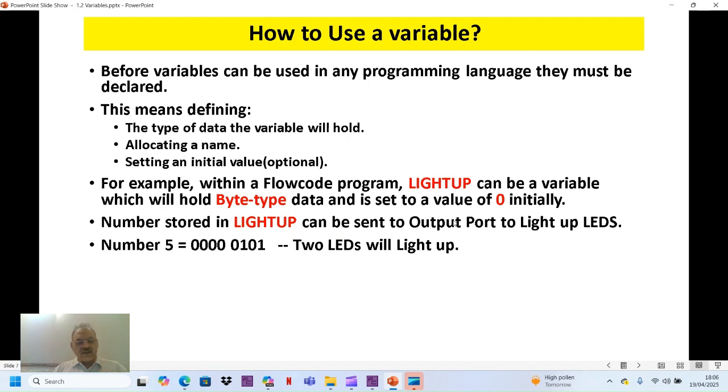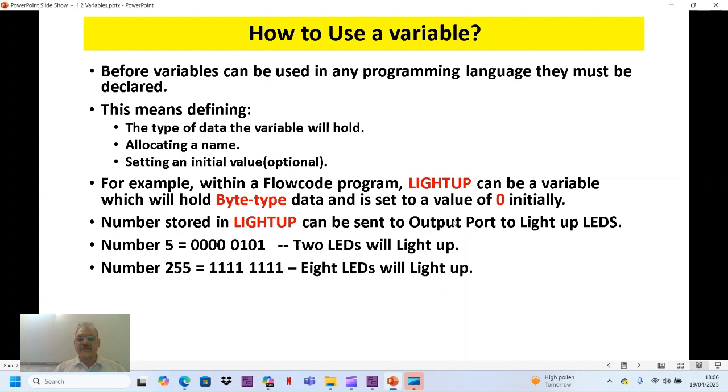Wherever there is 1, the LEDs will light up. In case you're sending number 255, which is 11111111 in binary, then all the 8 LEDs will light up.